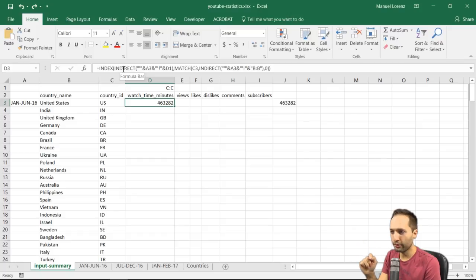Because you remember, this is a list of all the countries we have data for in either one or all of the periods we consider. So if we copy it down, we would get an error. And this is not nice, so we should change that. Because if we just assume that if this country is not in the list, there should be a 0, right? Because if it's not in the list, then there are 0 views, 0 likes, and so on. So what I want to do is, if this formula results in an error, I want this formula to return a 0.